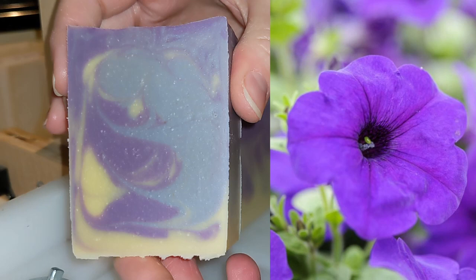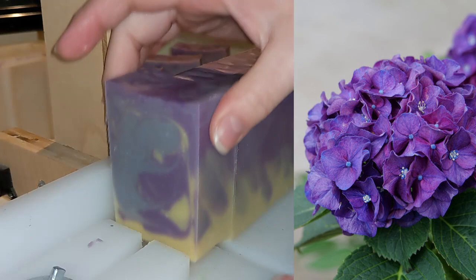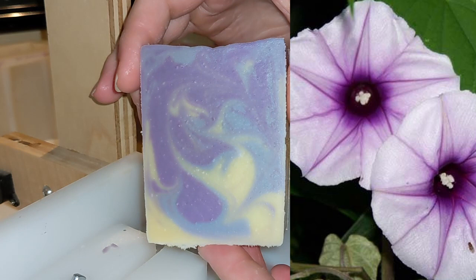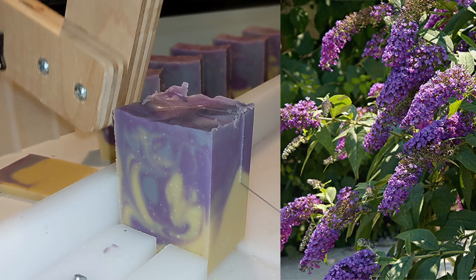The soap is like a combination of Jan and me, because Jan loves purple and I love blue. Purple pansies — they must be watered regularly. Petunias — a dainty flower that requires special care to blossom. Hydrangea — easily recognized by their look and scent. They are naturally purple but their color can change depending on the quality of the soil they are planted in. Moon flowers — unlike their relative the morning glory, the moon flower closes up during the day and opens at night. And finally, the butterfly bush — you'll get a lot of butterflies, and with proper care it can grow into a tree.